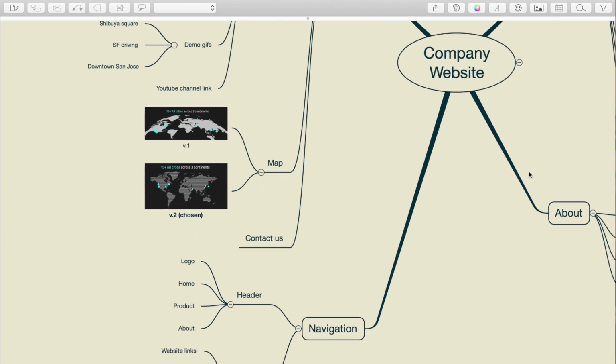So yeah, that is basically in a nutshell how to use MyMaps for product design, at least in the very beginning part of it before you put in any kind of design effort. So in the next video, I'm actually going to be showing you another example of a much more complex product, which is my company's developer product, developer portal.